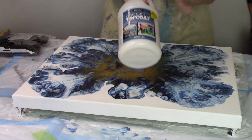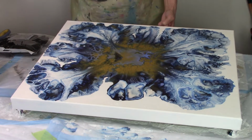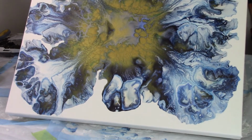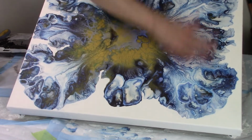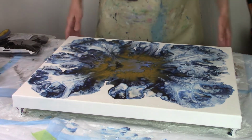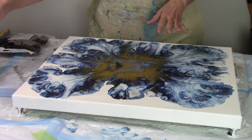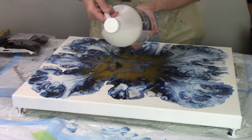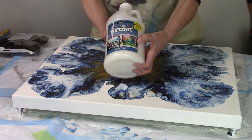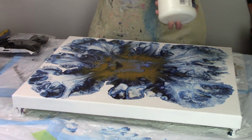When you use this, what they want you to do is to take the coating, put it in something like this, run it along the edge, put enough on there that it runs all the way down and then rolls off the end, and then you have to go around and make sure that you've covered your edges. I found a better way of using that because top coat is very expensive. This jug was $64.50, which I got on sale for $39.99. And if you poured it on like it says to pour it on, you might get 4 of these size paintings, which is not a lot for that kind of price.